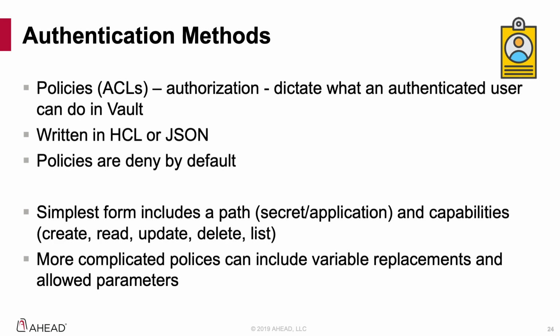So with authentication methods, we talked about how Vault knows who I am. But what about the authorization piece? Within Vault, we can write policies, sometimes referred to as ACLs, and they dictate what an authenticated user can do within Vault. So, hey, I'm Bryan Krausen, cool, you know who I am, I've authenticated. What can I actually do once I get into Vault? Can I read these secrets? Can I enable new secrets backends, can I enable authentication methods, et cetera, if I'm an admin? Those are what ACLs do for us within Vault.